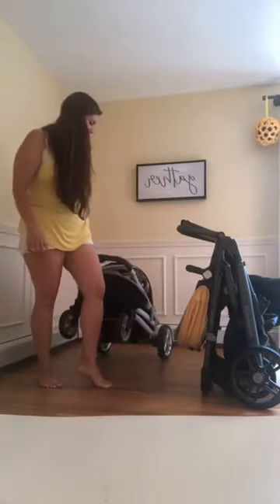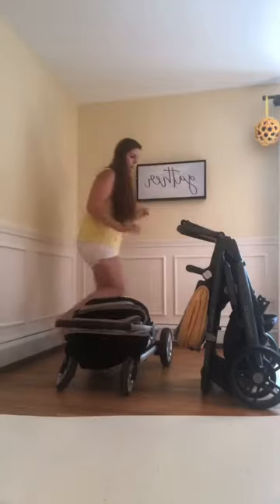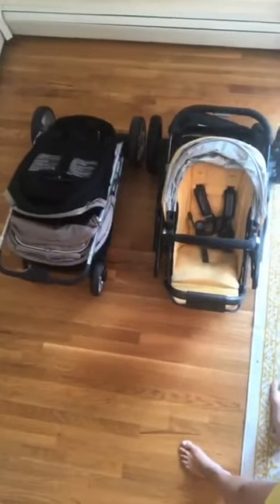The Tavo doesn't stand when folded, but here's the package. If you take both of them and lay them side by side, they're both big folds. I've been trying to show people a picture of them folded, so here they are side by side — they're very similar in size when folded.